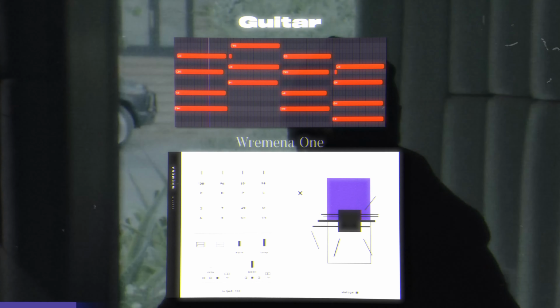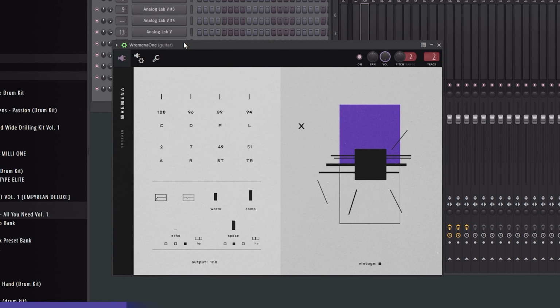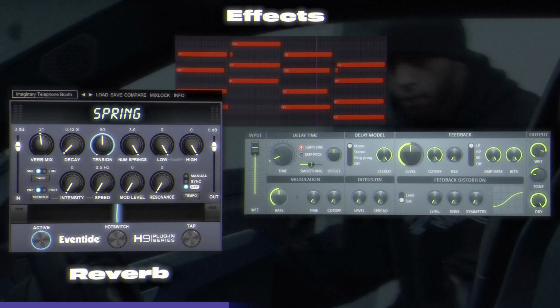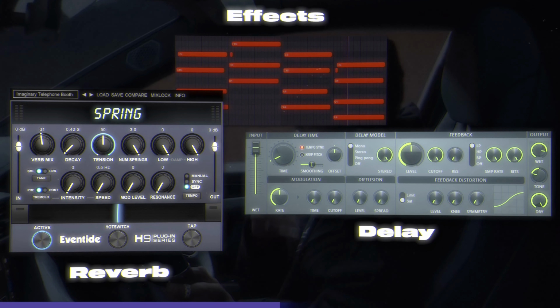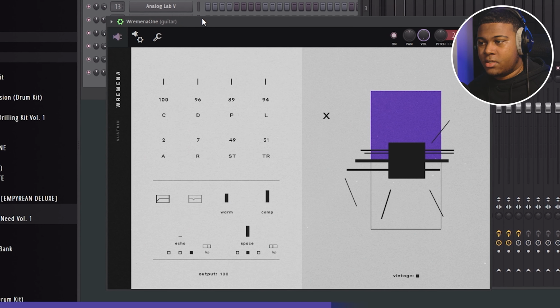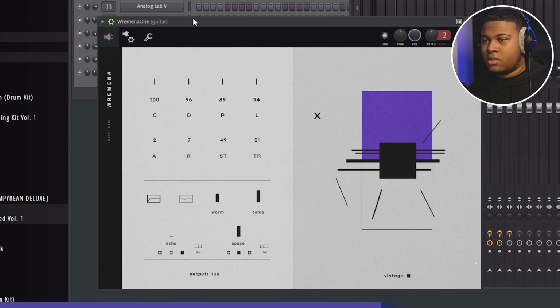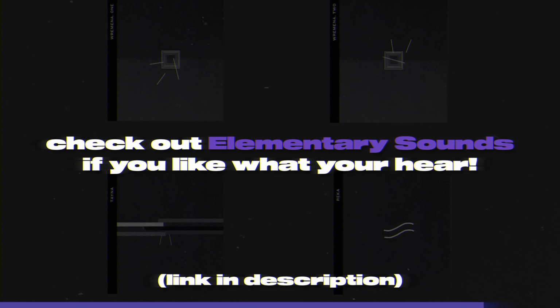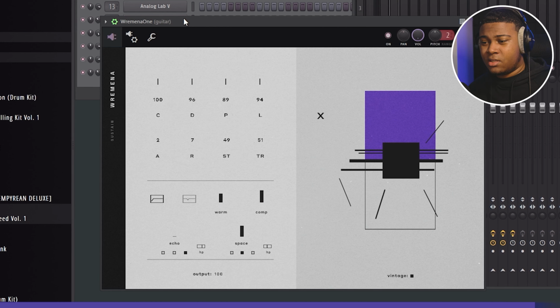So the next thing I ended up laying down was these guitar chords. This is from Ramena Oh my One, hopefully I'm saying that right, and it's by the guys over at Elementary Sounds. So shout out to them, appreciate you guys for sending it over. This is what the plugin looks like. It's got a little vintage knob there, and that adds a bunch of cool little effects on top of the guitar. You can adjust how much attack it has and stuff like that. So there's a lot of control in here.